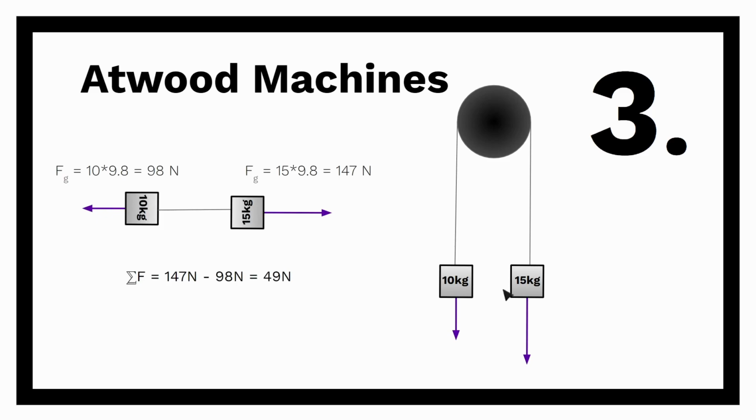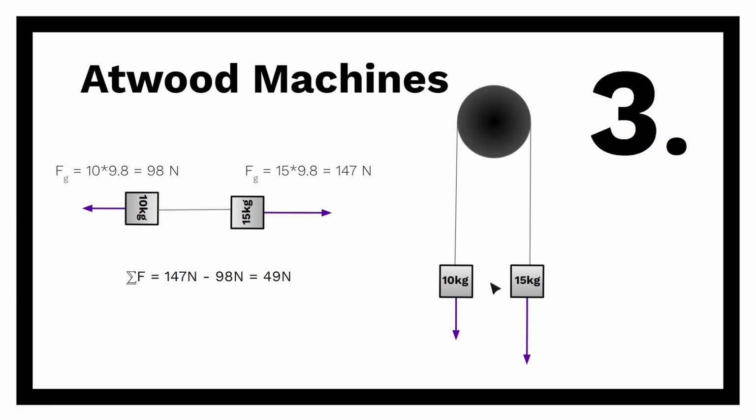A good way to visualize an Atwood machine, just kind of in your head, is this. They're always symbolized with these pulleys and stuff, but because it's just one rope, you can draw just one rope in between them. So if you have this rope with two objects, then you keep the forces. So now this one is being pulled to the left and this one is being pulled to the right. And I'm going to say that right is going to be the positive direction, even though when you put it back on the pulley, they're both pointing down.